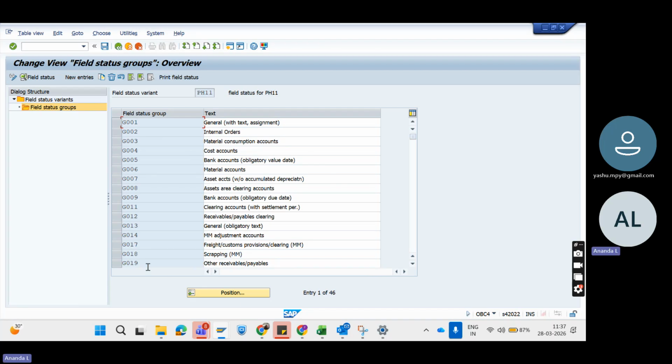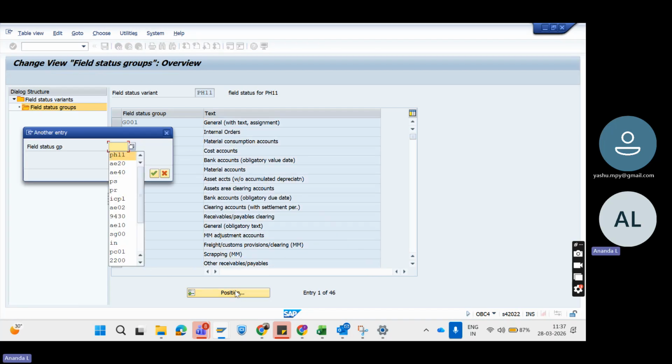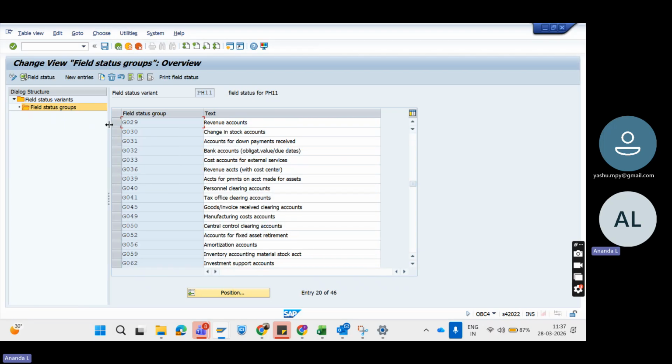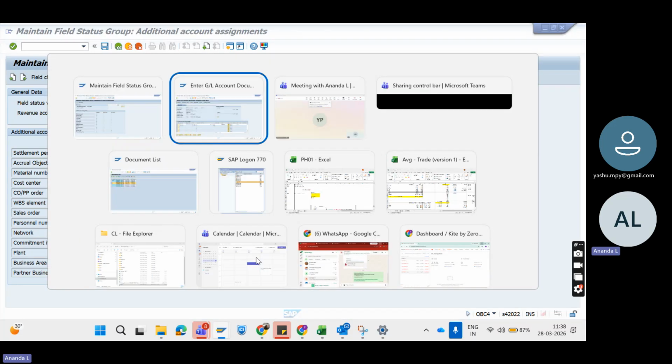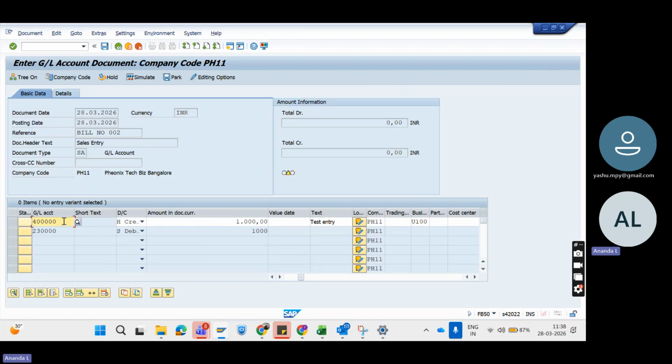So what has happened is, the G029 that we have, if you double click on it, it is made with this text, this one business area mandatory. They made it mandatory. I make it optional, then why is it still asking in the warning alerts that it is mandatory? See, that does not exist. Yeah, so it's asking business area is mandatory.